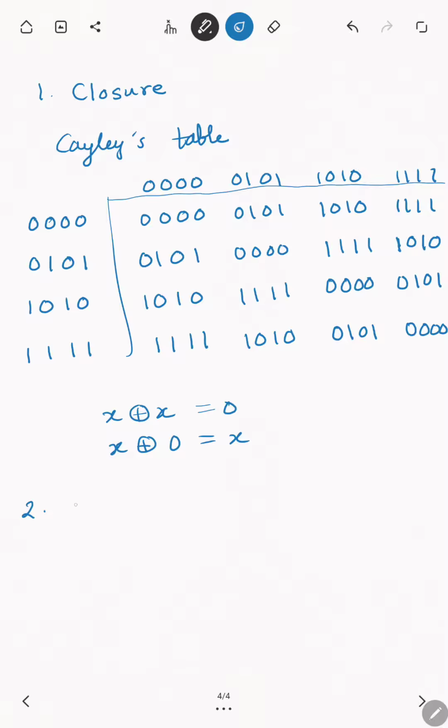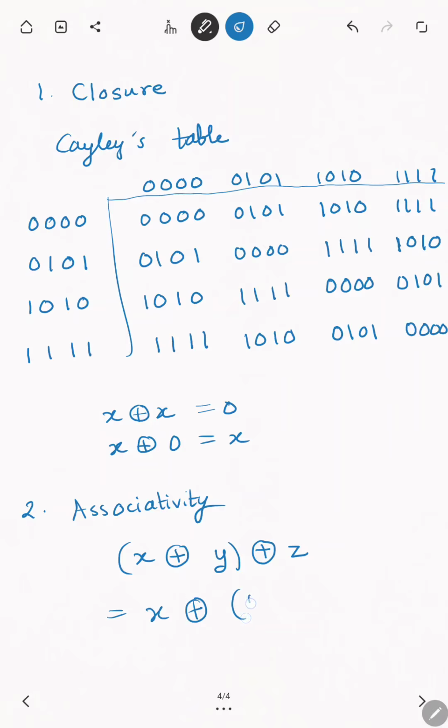Secondly, let's check for associativity. XOR is associative. If you have three numbers x, y and z, no matter whether you perform x XOR y first and then XOR z, it will always be equal to x XOR y XOR z. You can try with any example. Let's say 0 1 0 1, 1 0 1 0 and whatever, 1 1 1 1.